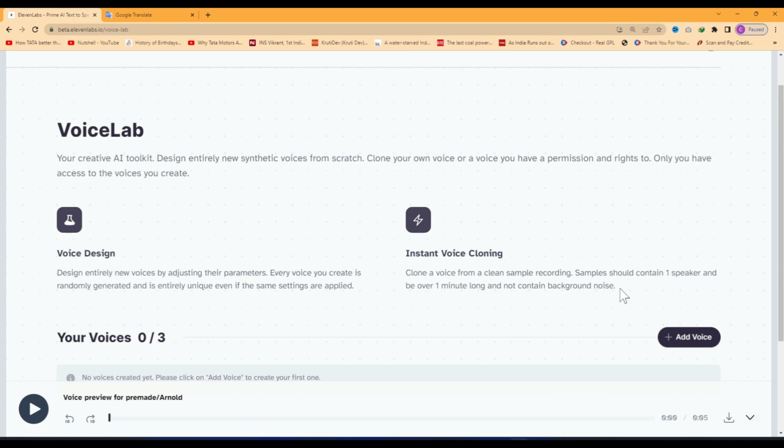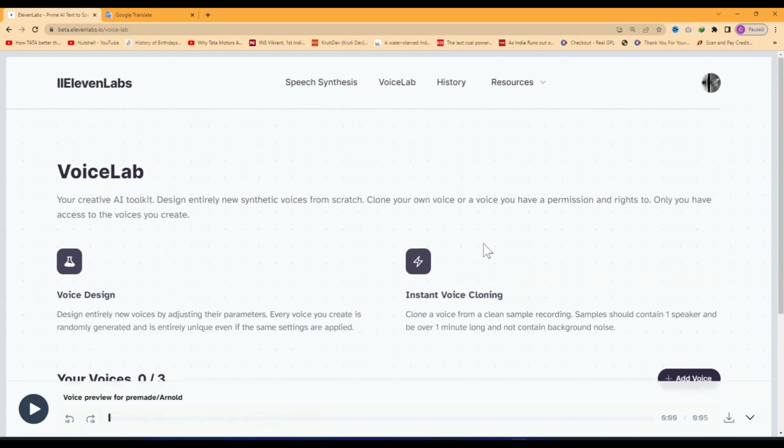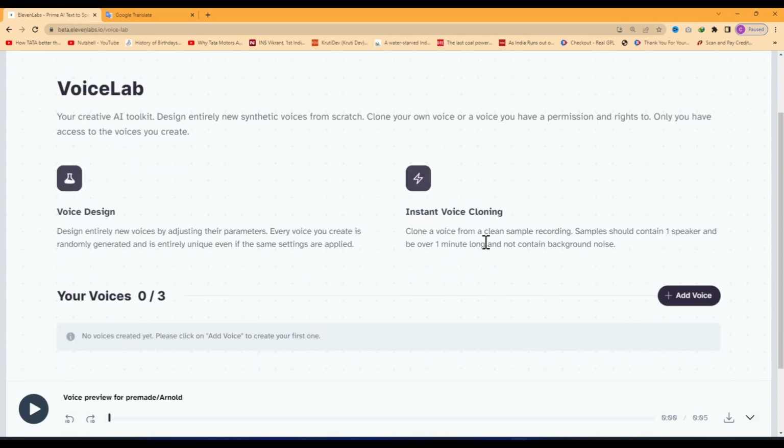Isn't that beautiful? Yes, that is the most desired aspect from any AI voiceover. Well, I can't say with 100% surety that the AI voice sample generated after instant voice cloning would sound exactly like your own voice. There might be ups and downs which can be fine-tuned, which can be tweaked in the later versions of this particular platform. So these are the features which this particular platform is going to provide to you.